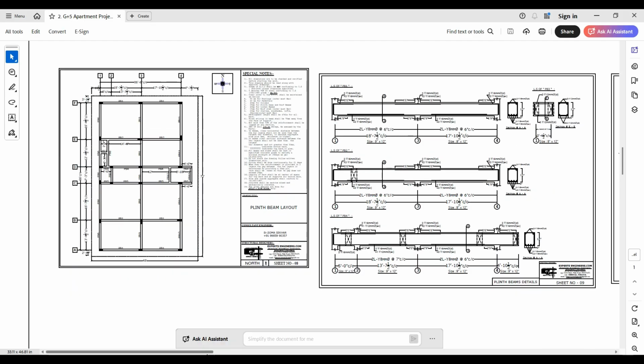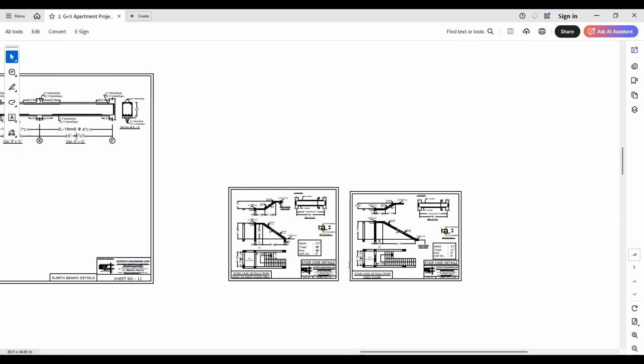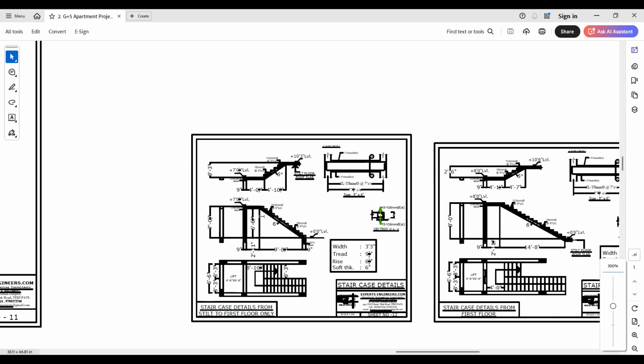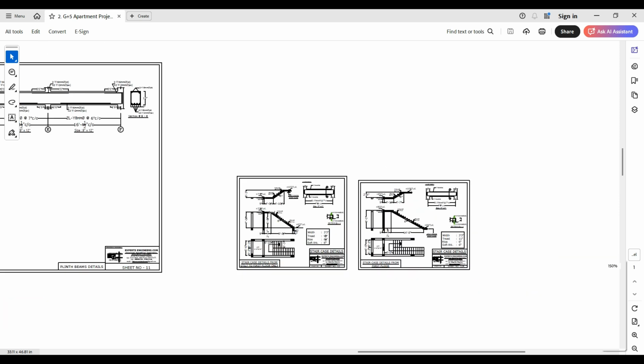But in this class, our main focus is going to be on the staircase region, how to draw the staircase region and everything, how to mark the, I think here the line weight is turned down, so you're not able to see the lines properly. But I'll explain how to do the entirety of this part. Along with that, there are site videos available in the very end of the class, so please stick around, watch it till the end, and you'll understand how the structural detailing of the staircase can be done.